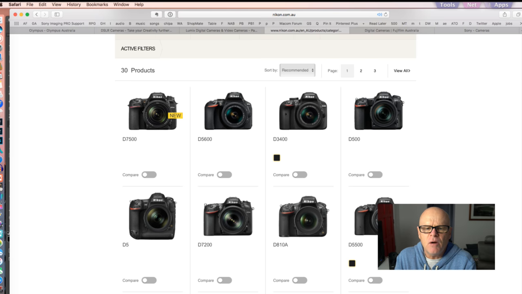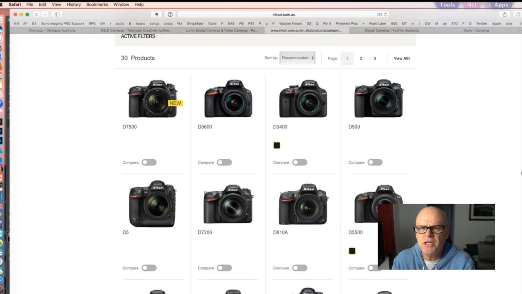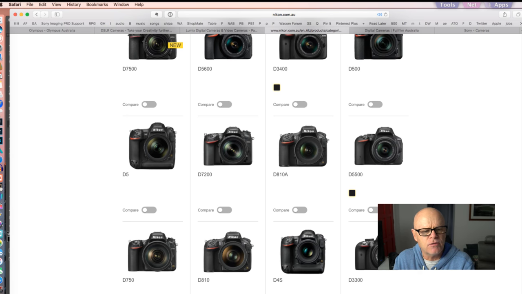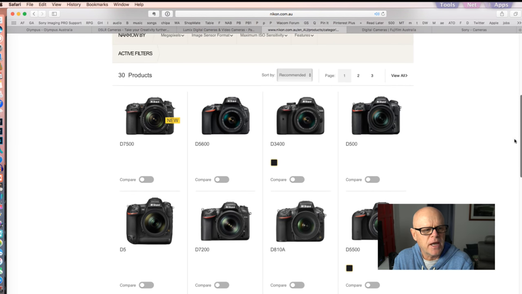But the thing that I want you to consider is that when you're looking at gear, you really should try and afford the best one that you can. There are so many cameras that you can purchase, but if you're starting in wedding photography or portrait studios, you don't need to be buying a D4S immediately. There's no reason why you can't get some of the cheaper cameras to start, like a D500, and then buy some decent lenses. The problem is if you go right up to the top, you're not going to be able to afford to buy some lenses. So you might be better off to spend a little bit less on the body and then buy a better quality lens.